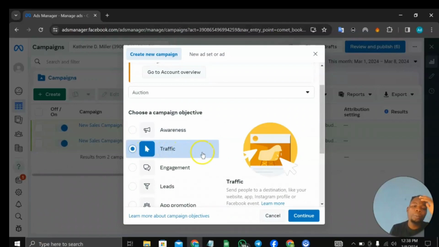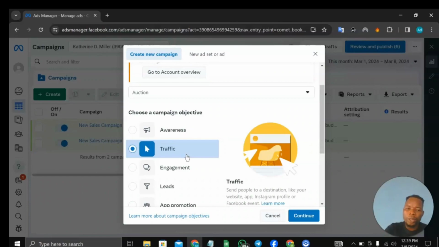So the next one is this particular traffic. Traffic is when maybe you want to send the traffic to a particular website, a particular blog for people to read a message. When you're starting out, back then, traffic usually worked. When you choose traffic and then you run a campaign, you might likely make sense. But every day the machine is changing, they are configuring the machine to change. So this traffic, if you're running it now, you may not likely get sales. It will be difficult.